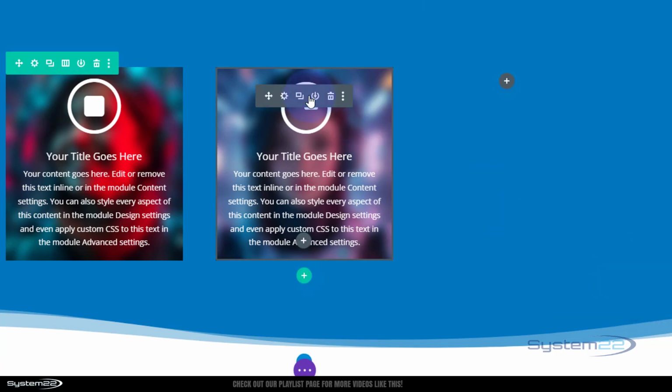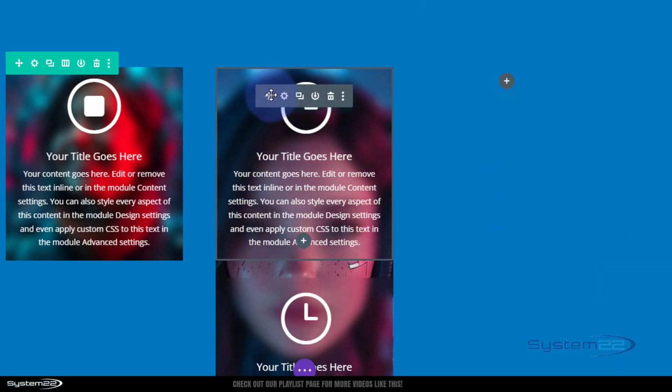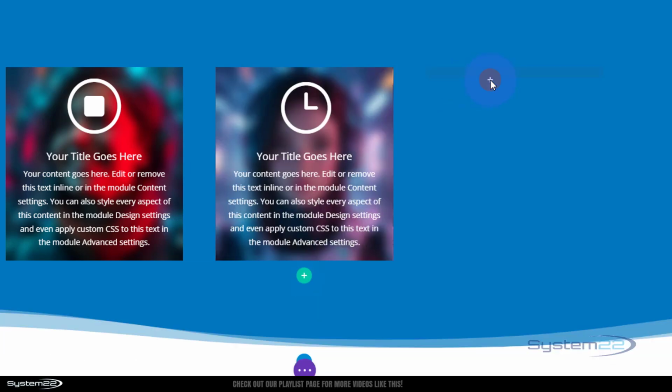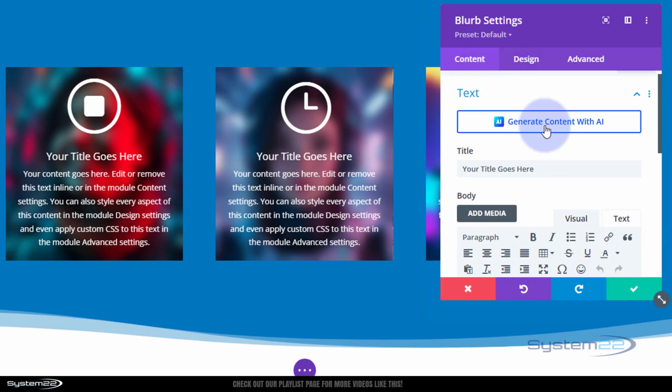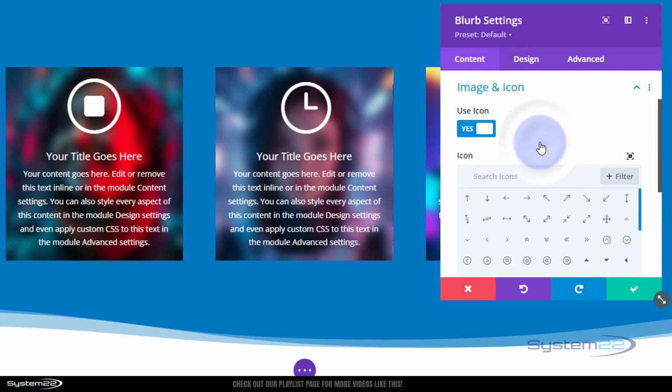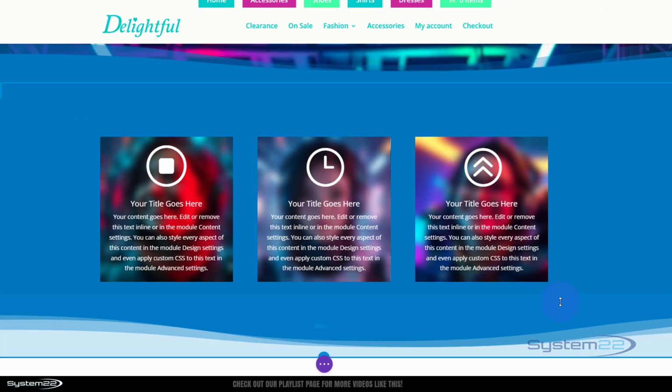So you guessed it. I'm going to clone it one more time. Drag one of them across. Again, like I say, they're identical. There it is with that other image. Okay, now I'll just change out that icon. That'll do fine. Great. Let's make sure this is going to work on the front end.